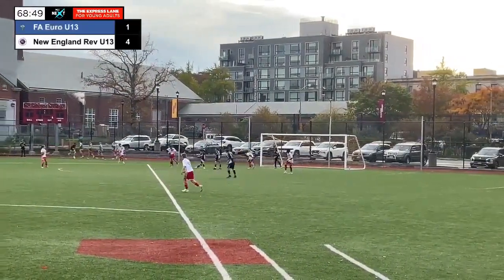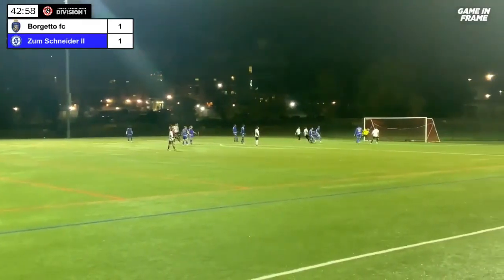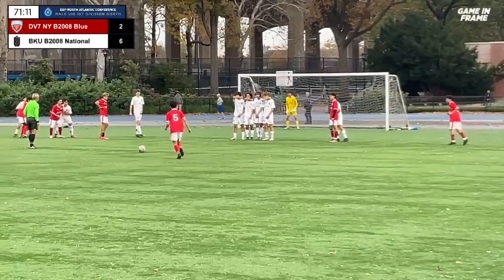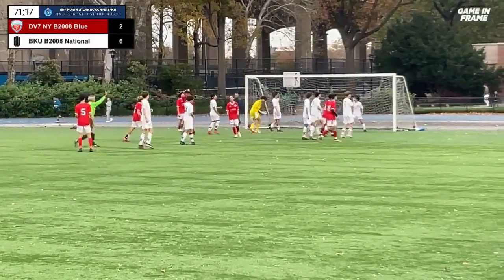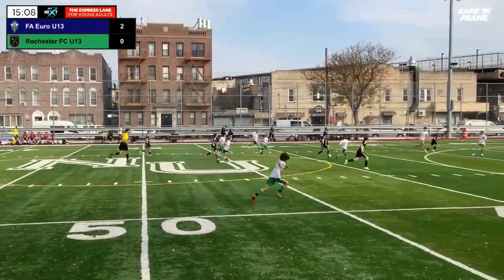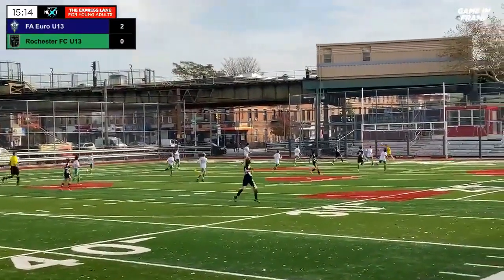Caldwell comes up big with the kick save. Now they're in attack — Yousef, clever — and an opportunity for two. That's a delicate consolation goal there for DV7, and straight at Daft who spills it and does marvelously on the rebound. The performances have been getting better — this is some excellent one-two play here in the middle. Black Stock is available on the overlap, first time cross here.